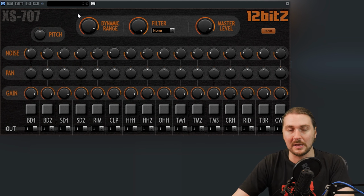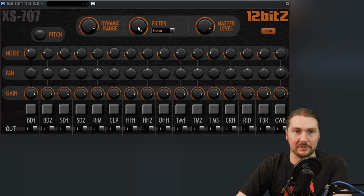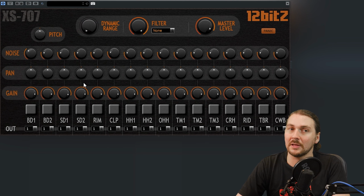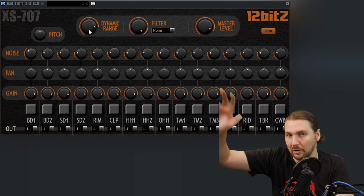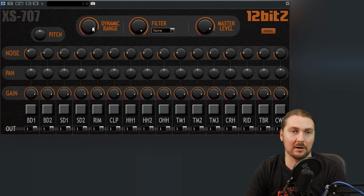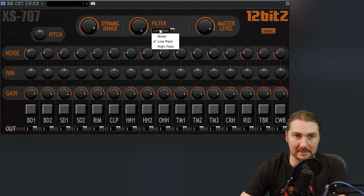The top panel here is your global controls. You have a dynamic range, filter, and master level. Dynamic range obviously controls the amount of dynamic range that you have. Now, I'm not sure if this is just changing how many samples you're using or it's just the volume of each of the samples, but it's really good to have a global control to really rein in that dynamic range. You have a filter, so you have a low pass and a high pass filter.